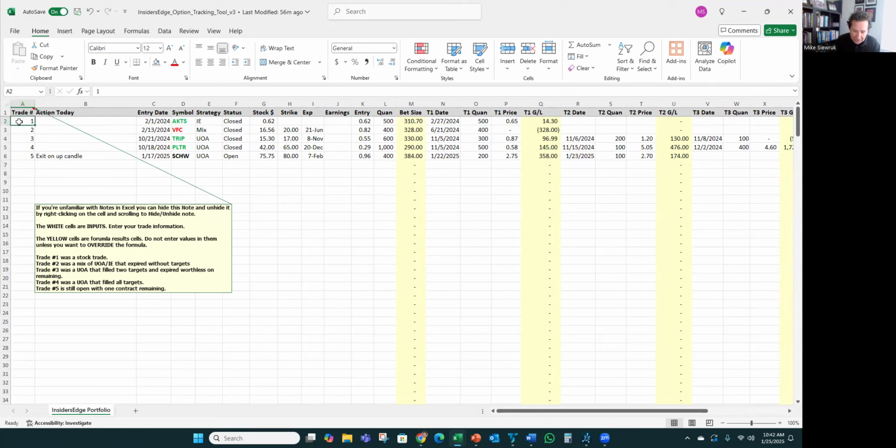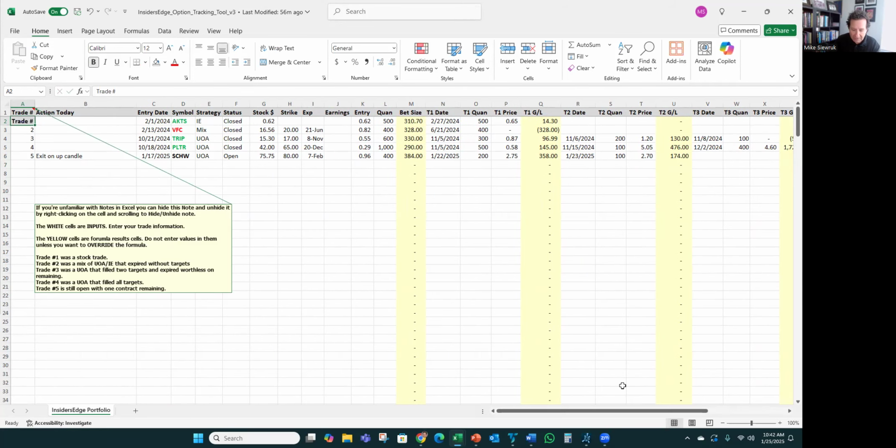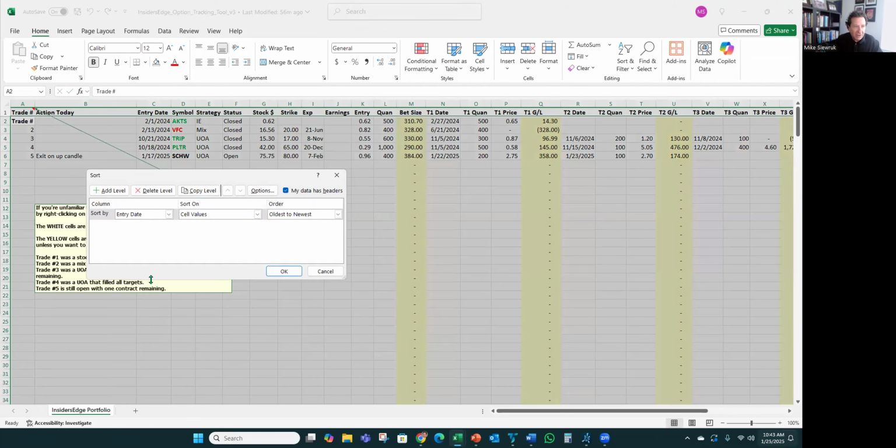highlight that first cell, and you would go Alt DS. And this is in Excel, not Google. As soon as you do that, it allows you to sort all the columns. So you go ahead and pick which one you want to sort by.